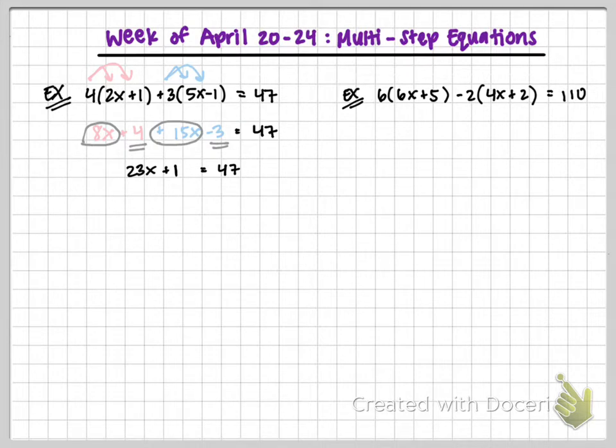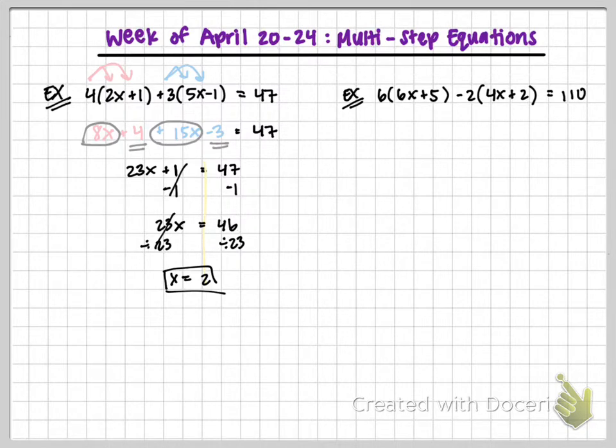It's a 2-step equation. Getting used to these now. I want to undo that positive 1, so let's subtract 1 from both sides. That cancels. I'm left with 23x equals 46. I want to get x by itself. Let's divide by 23 to both sides. Cancels, and then x equals 46 divided by 23 gives me 2. Okay, go ahead and pause if you need to, rewind if you need to, and then when you're ready, let's start on the next example, the last example.